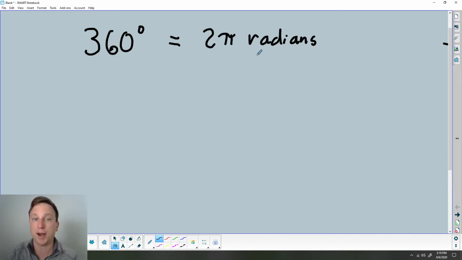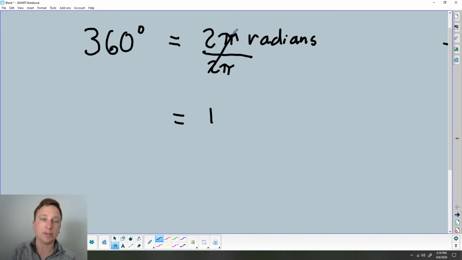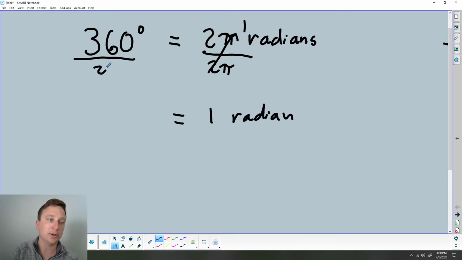Right now I know what 2 pi radians is equal to. So if I want to find 1 radian, if I want this right side to equal 1, well, anything divided by itself produces 1. So we're just going to divide this by a factor of 2 pi. 2 pi divided by 2 pi produces 1, so we have 1 radian. And then the left side we need to divide by 2 pi also. We're not going to get so caught up in the units here. Let's just worry about what that conversion factor is, because this is ultimately radians, but it will cancel with what we're converting and give us degrees in the end.